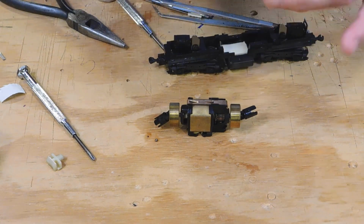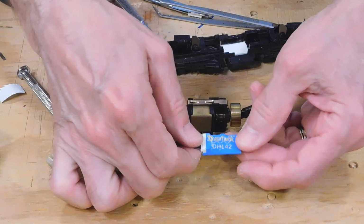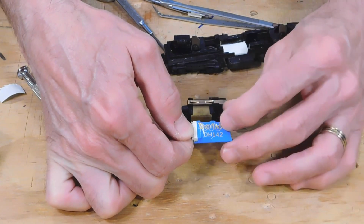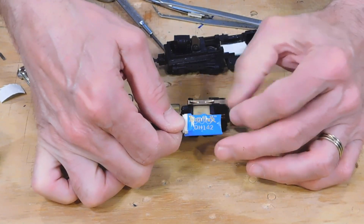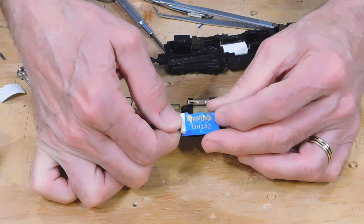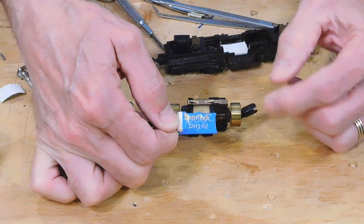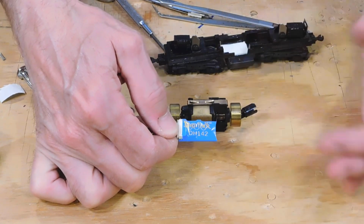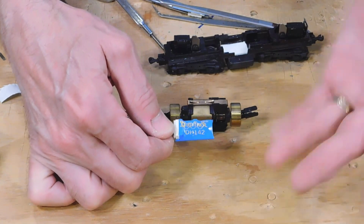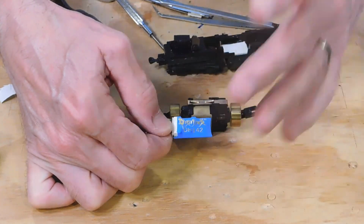So here's my decoder. I'm using a DH142 Digitrax decoder because I had it on hand. It's rated at 1.5 amps continuous, 2 amps under a load, and so this is going to easily take what this motor requires. This is an old motor. It probably pulls somewhere between an amp and 1.15 amps, 1.2, something in that range when it's stalled.